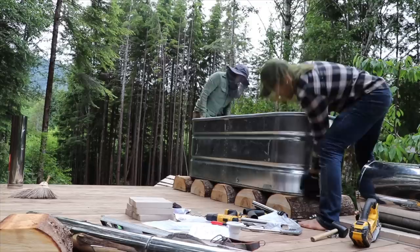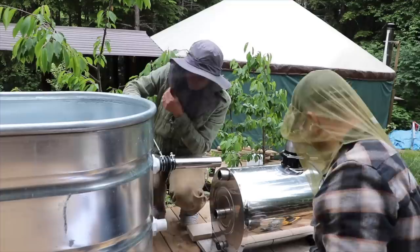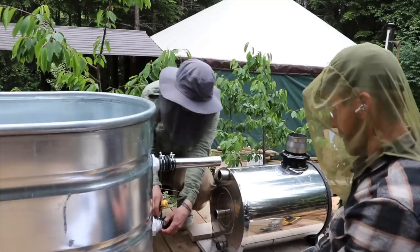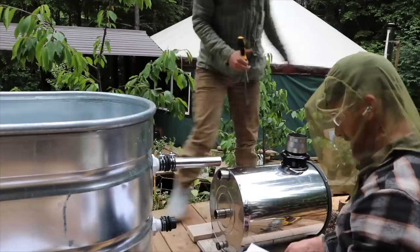Is your insulation straight over there? Yep. There's like 100 of them behind me. On me? No, me. Oh yeah. It's mosquito time.